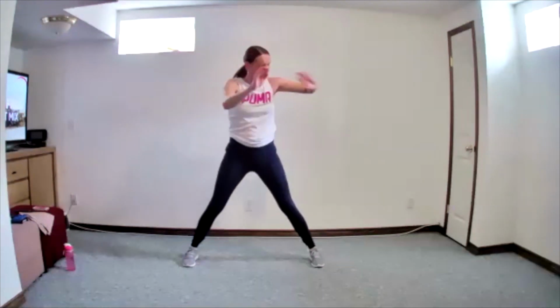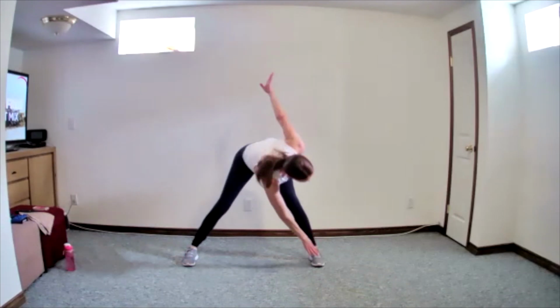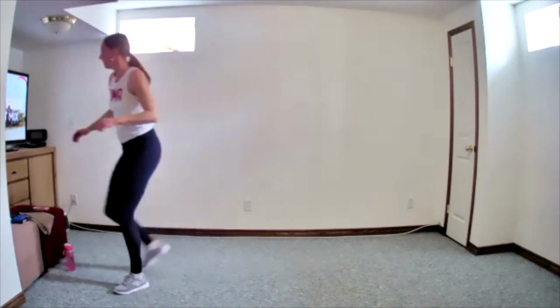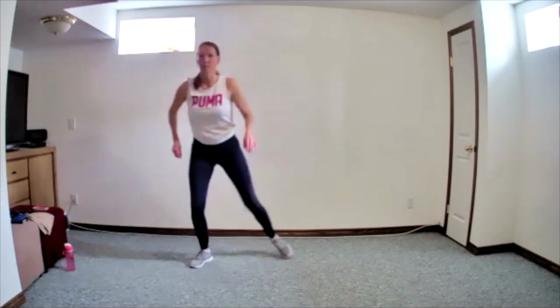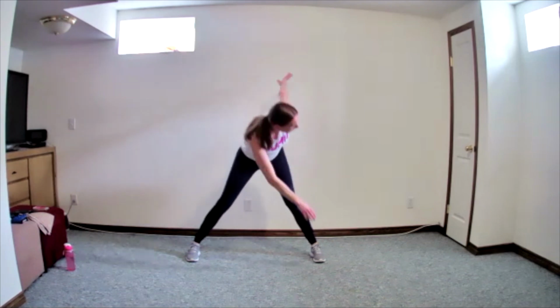All right. Come into a wider stance. Start reaching for the toes. Opposite toe with that hand. Come all the way back up to standing. Reach over. Other arm comes up to the ceiling. All right, keep here. Continue what you're doing. We have about 4 more. 3, 2, 1.